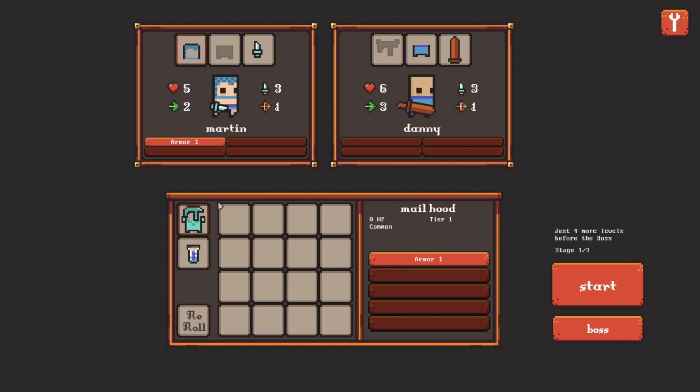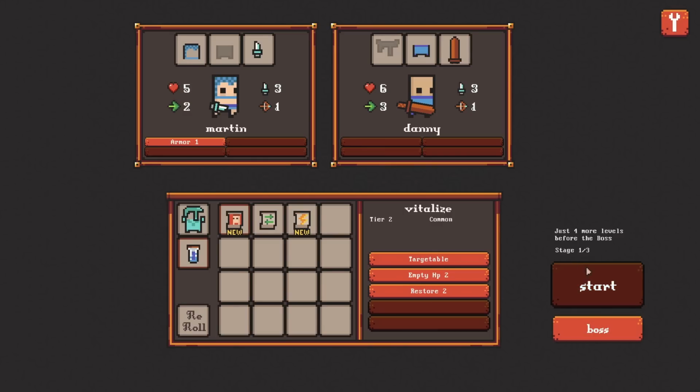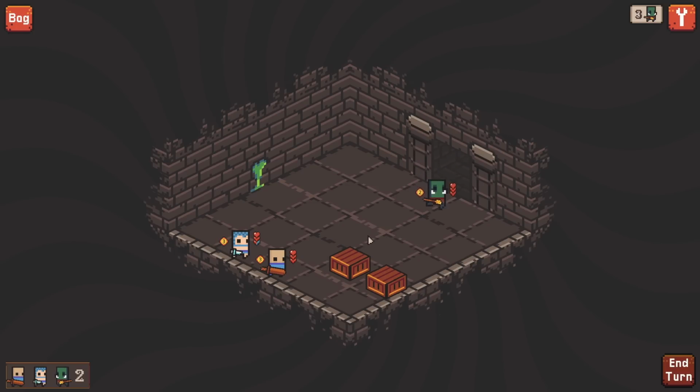Okay, so Danny can be more mobile, and Martin can be a bit more armoured. Okay, right, and then in terms of potions, there you go. We've got a healing potion and a scroll of sparks that causes damage by the look of it. Okay, these are a bit more exciting. Yes, what does that one do? That restores 2 hit points, adds 2 empty hit points, and you can choose a type. Okay, yeah, that's amazing. That's way better than what we had last time.